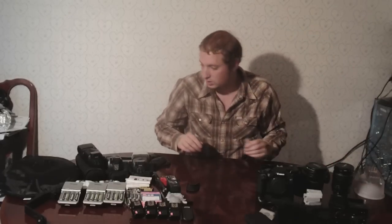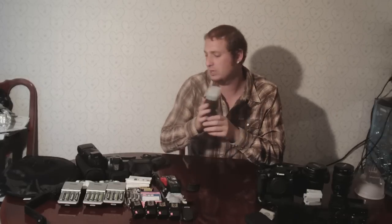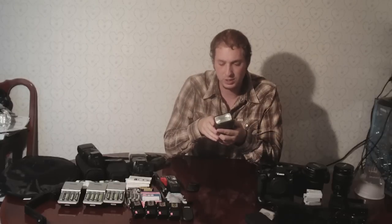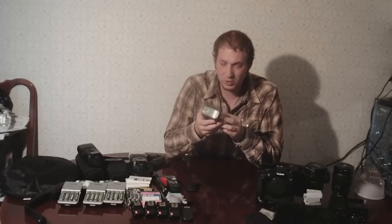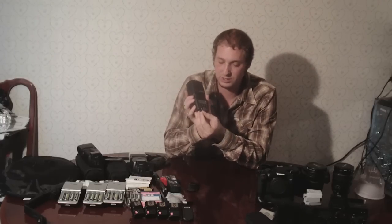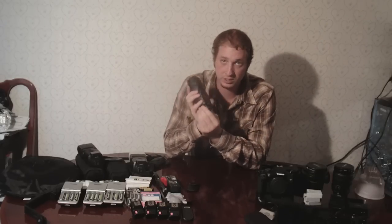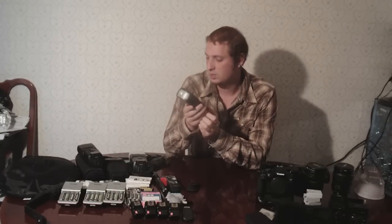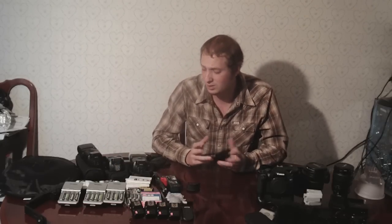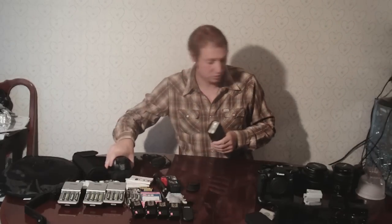Of course, I've got 3 Canon Speedlite 430 EXs, and I have a 430 EX II, which I think is like an extra $50, and I'm not so sure it's worth the extra $50. You know what, I'm gonna say it is. I like it. One really nice thing is the lock on this. It actually has a lock instead of where you're screwing on and off. That's so annoying. The hot shoe has a nice little lock, and then you push the button and it unlocks. And it's a really nice flash. But the basic 430s, I think they were around $220 used off of Amazon or something. These guys, they do the job. So I've got 3 of those, and of course you've got 3 flashes.